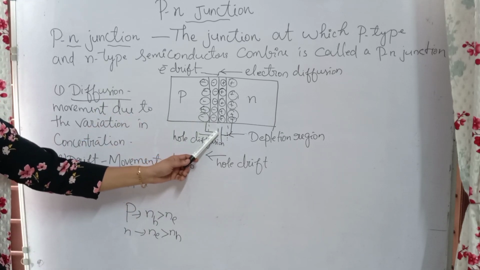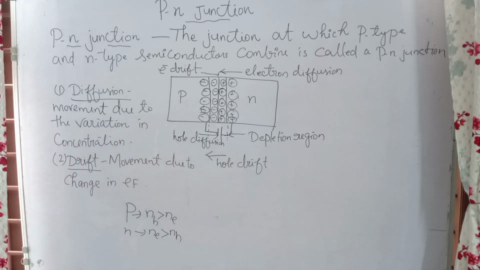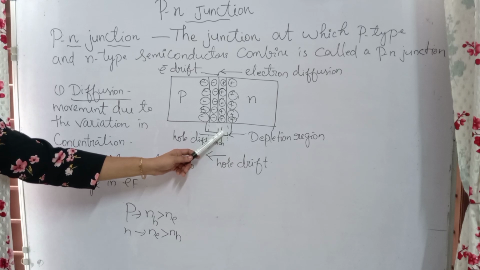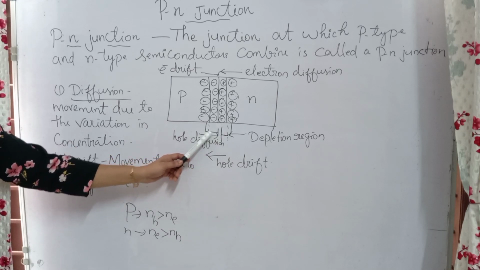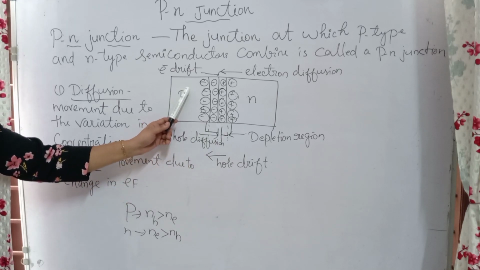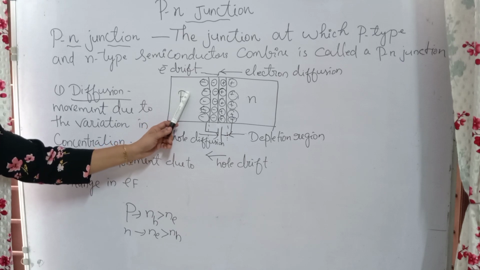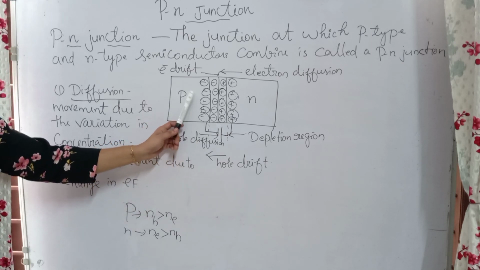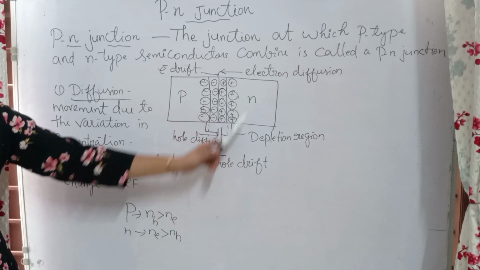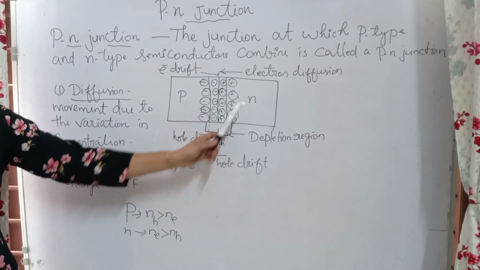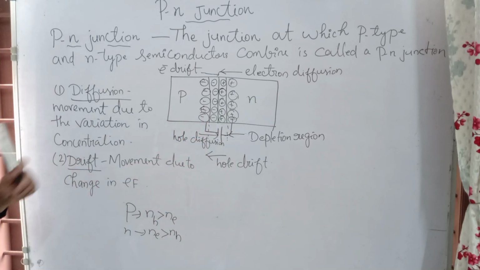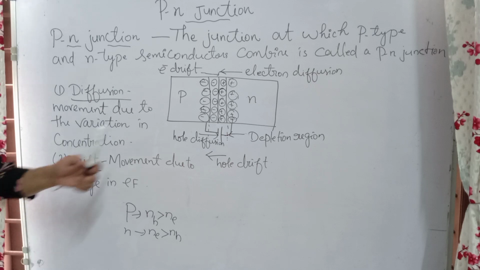So what will happen here? Here we are connecting a negative charge, and here a positive charge we are connecting, right? So due to this negative charge, the minority charge carriers here will be electrons, right? So they will be able to cross through this. So due to these minority charge carriers, what will happen here? Drift current is formed. So that idea you have to understand.